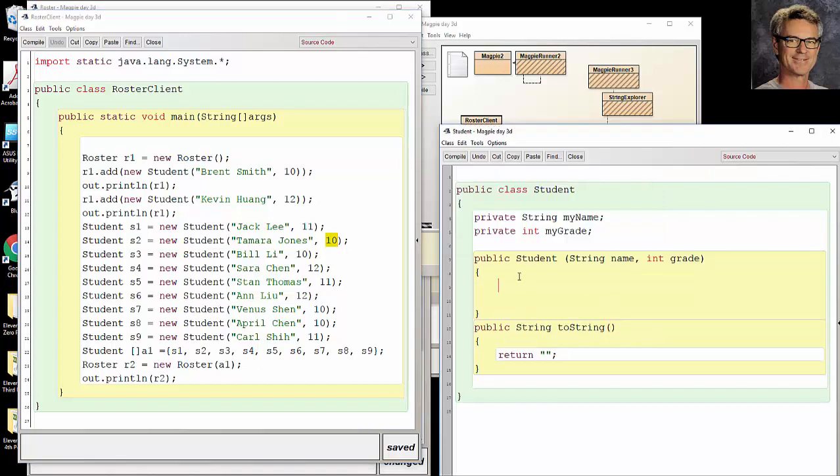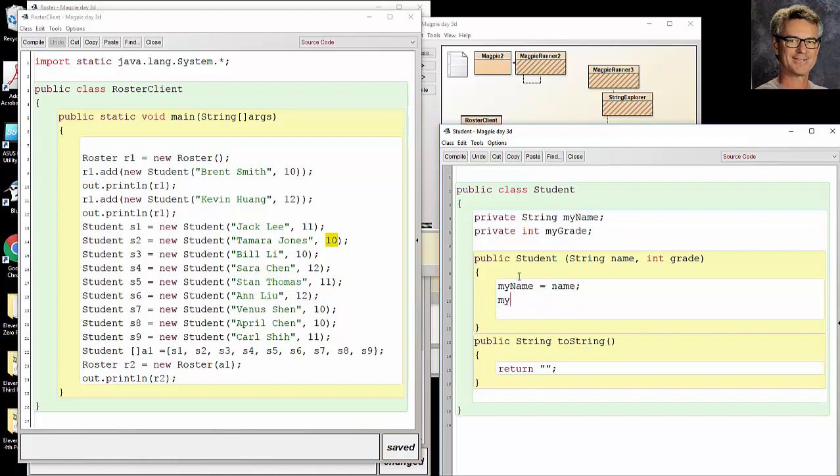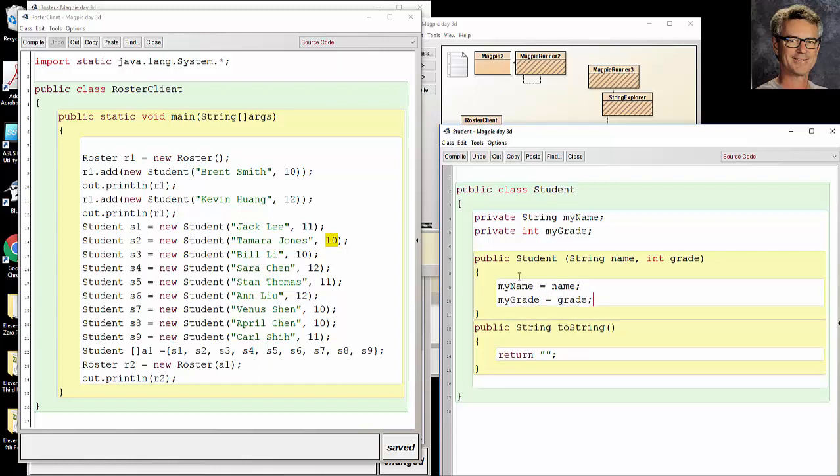So we just initialize those fields to parameters. My name equals name. My grade equals grade. Okay. And then you saw in the directions that when you display a student, you just show the name and a comma and the grade.